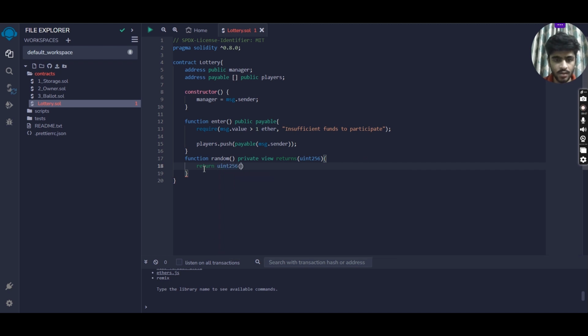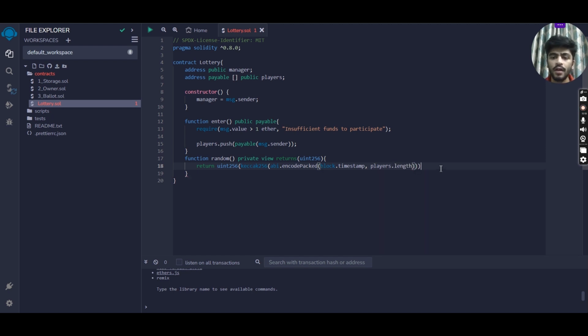Return uint256, then we use keccak256 with abi.encode, and we are going to use block.timestamp and the length of the array, players.length.